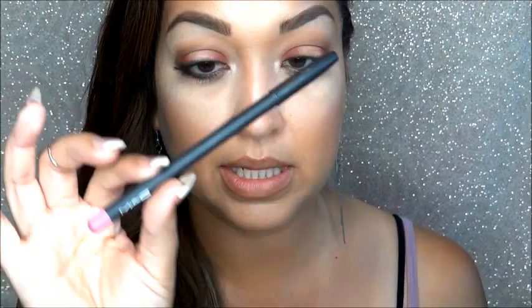Our eyes are done. We're gonna go on to the lips. Now I'm gonna line my lips with MAC's Hip and Happy liner. And that's a cool pink. I don't usually wear a lot of cool pink, but it's pretty. I can blend it. Now talking and lining your lips is not the easiest thing in the world. So bear with me. And for the lipstick, I'm going to be using Kat Von D's Lovecraft.